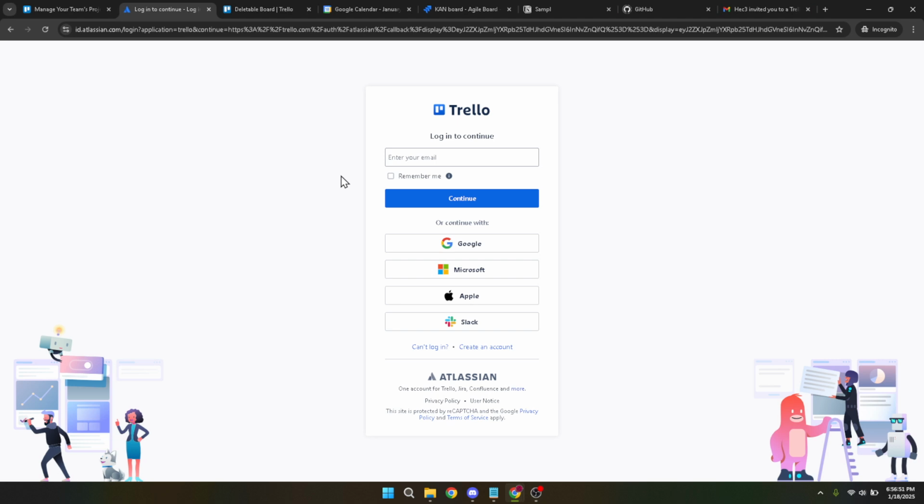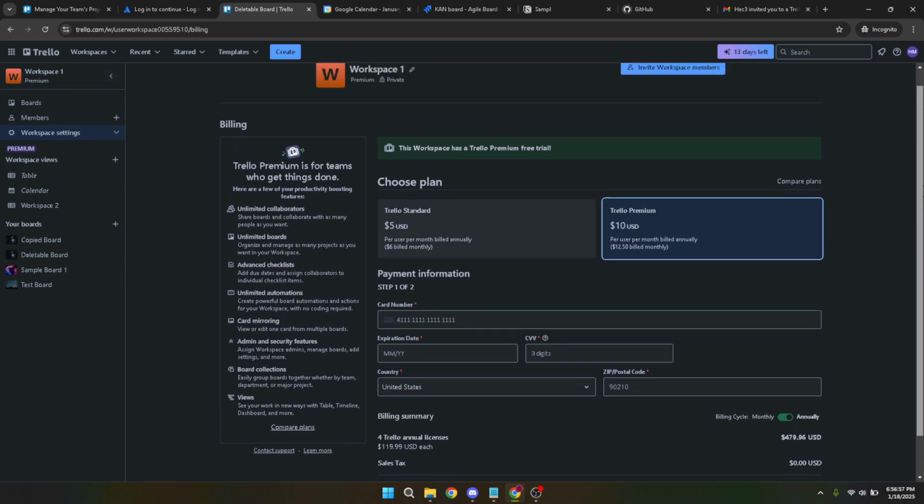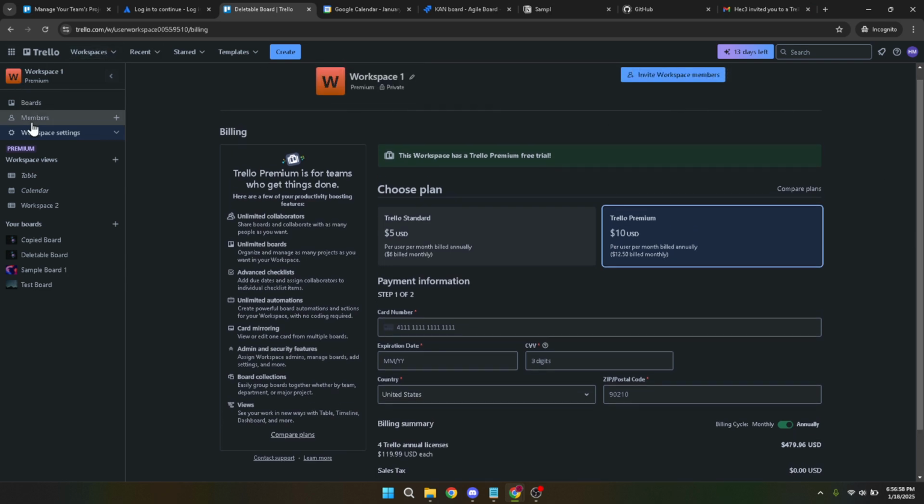Once you've successfully logged in, it's time to navigate to the board from which you want to export data. If you're not automatically directed to your boards, you can use the nav bar to locate them. Once you see your list of boards, click on the specific one you need to work with today. This will open up your Trello board, displaying all your cards and lists as you've arranged them.